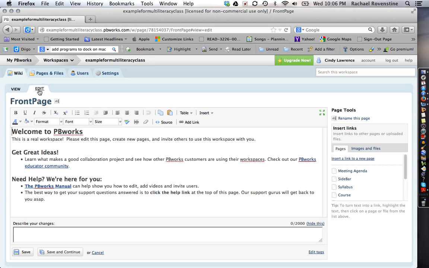You'll notice that my tab went from view to edit now. And it looks very similar to Microsoft Word. Bold, underline, italicize. You can strike through your lettering, change the color, change the background, change the font. Anything basically that you could do with Microsoft Word, you can do with PBWorks.